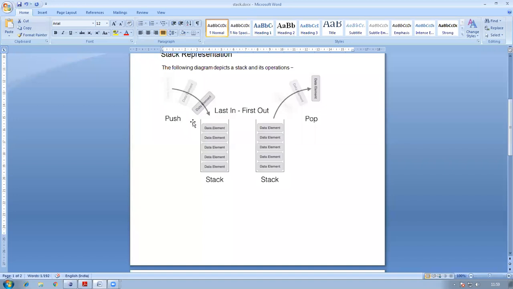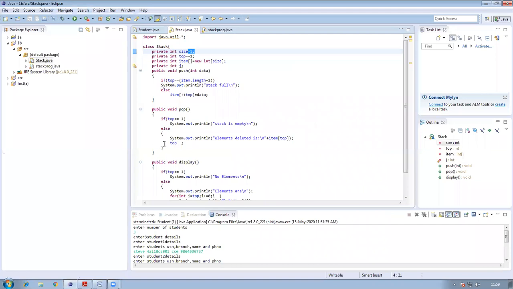Correct? If top equal to my length minus 1, it should print stack is full.